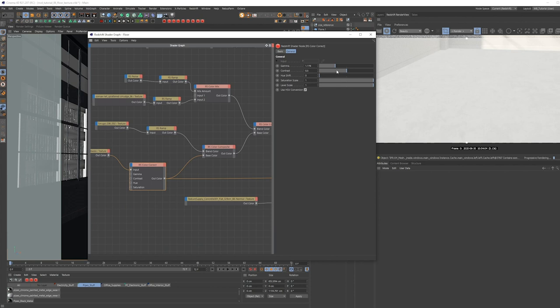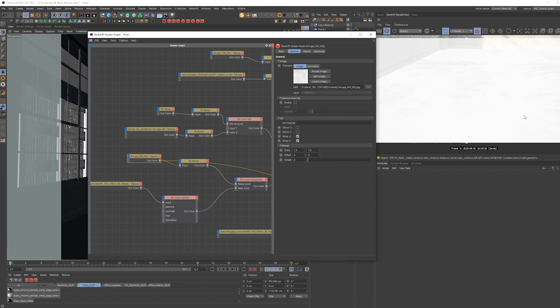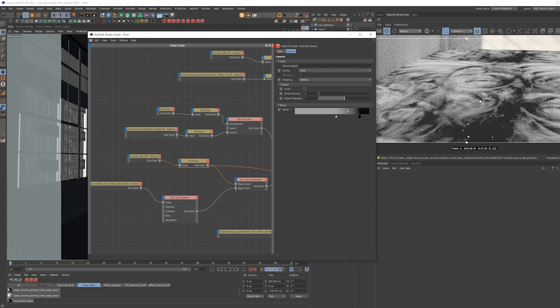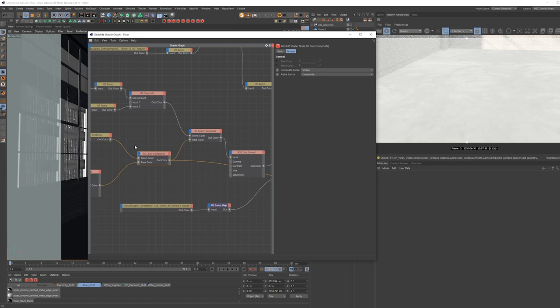of the gamma values, not that much, just a little bit, and then mix it in with a smudge texture from Grant Warwick. As you can see, this texture looks like someone wiped the floor, and I then increased that by plugging it into a ramp so we can see the texture even better. And this now gets mixed with the texture we saw before. And now you can see this texture looks much more interesting already.